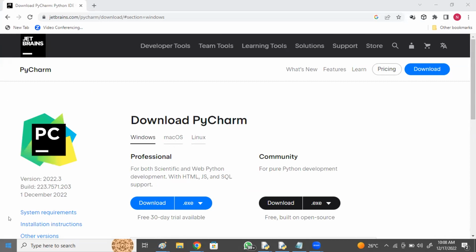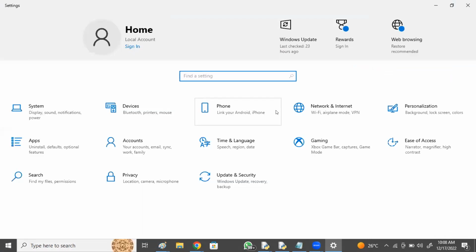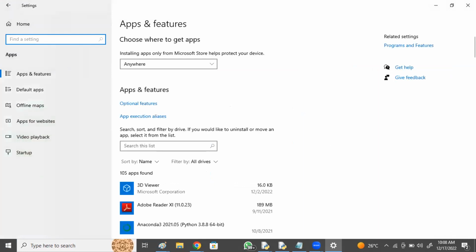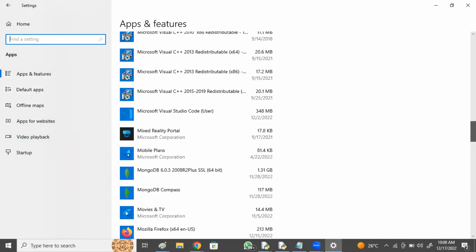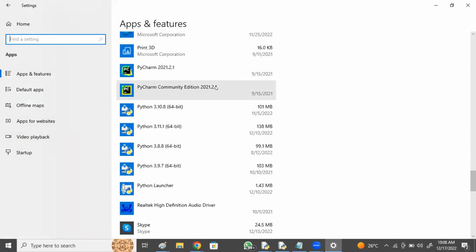And before that, let me just uninstall the previous version, right? Yes. Apps. PyCharm Community is there, right?